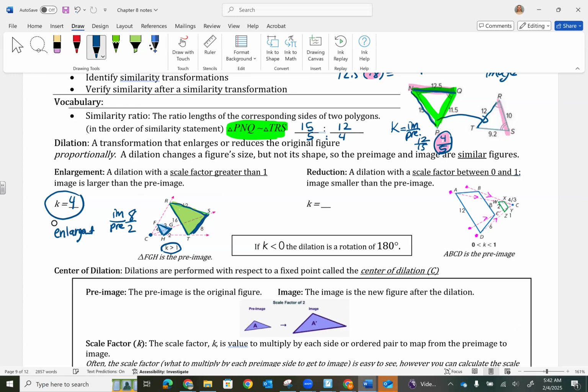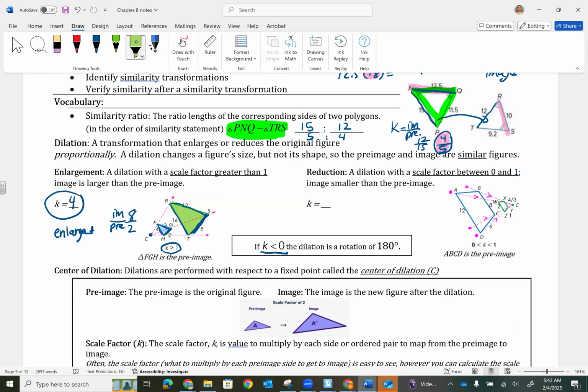Okay. Because if you dial the volume on your radio, you could go bigger or smaller. Okay, depending which way you're going. So your scale factor can be bigger or smaller than one. Now here's where if you go negative, it's a rotation, okay, as well. Okay, so you're going to dial it bigger or smaller, and you're going to rotate it. So we're not going to play with that here, but that's kind of what happens.